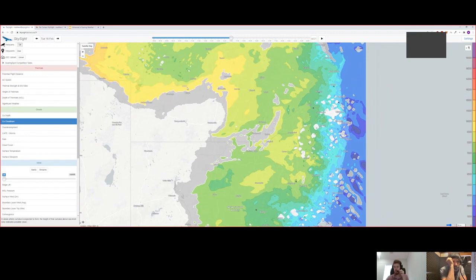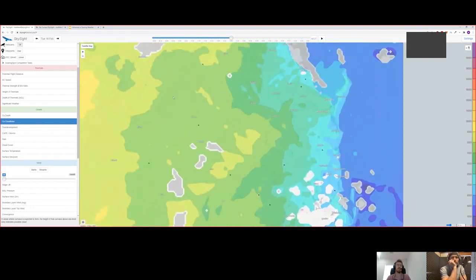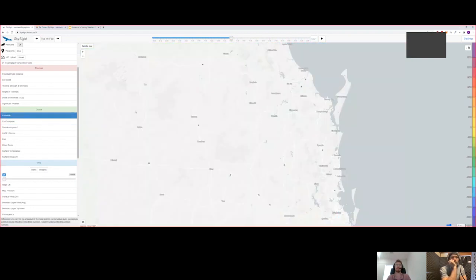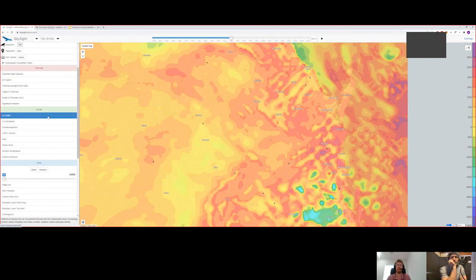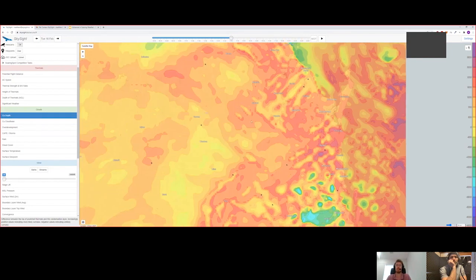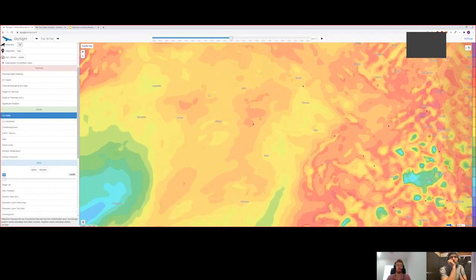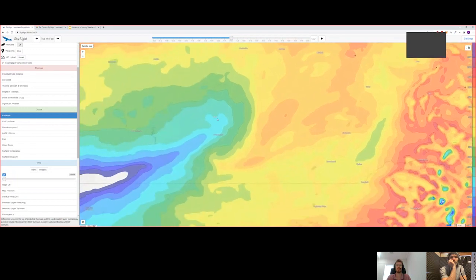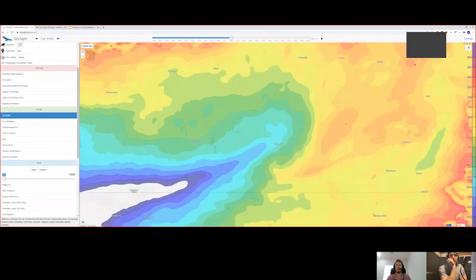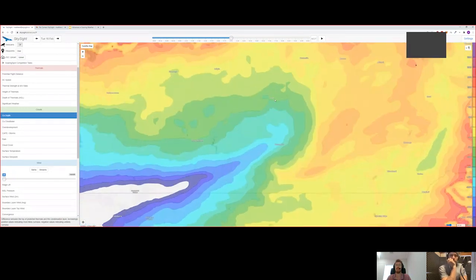Okay. The next thing to look at, particularly if you're flying just within this area here, is the cumulus depth. So we can see a representation of how big those cumulus are going to be. So when I say depth, that is from the top of the cumulus to the bottom of the cumulus, how big is it? So here we're seeing about 1,000-foot tall cumulus. When we go out here, it's still 1,000-foot tall, but then you see quite quickly we get into these bluer colors here, where it's potentially even representing negative.